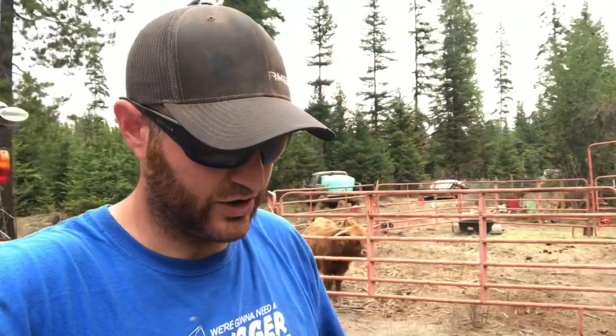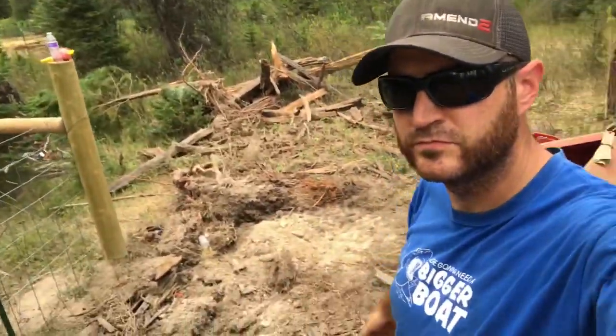I just cleared this area with the tractor so that we can roll some fence down here and hook it to the tractor and then pull it. So we're gonna pull some flexi fence tight. If you guys have watched the channel for quite a bit, you know that I hate field fencing. And then I said in the last property that I would never use it again. But then we got a tractor and I thought, you know what, if the tractor can't pull it tight and it doesn't work this time around, I will never buy field fencing again, ever.